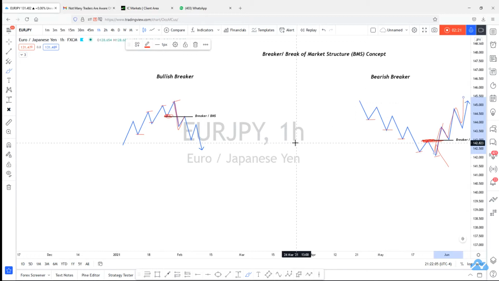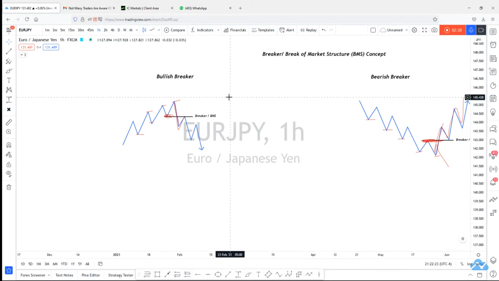That's just the explanation of the breaker. The breaker is the last point. Even in the BCMM concept, we call it LSB. LSB is the last step broken. You understand? Last step broken, that's the meaning of LSB. You can call it based on the different trading concepts that we have out there. You can call it anything you like, but what matters most is understanding the concept.